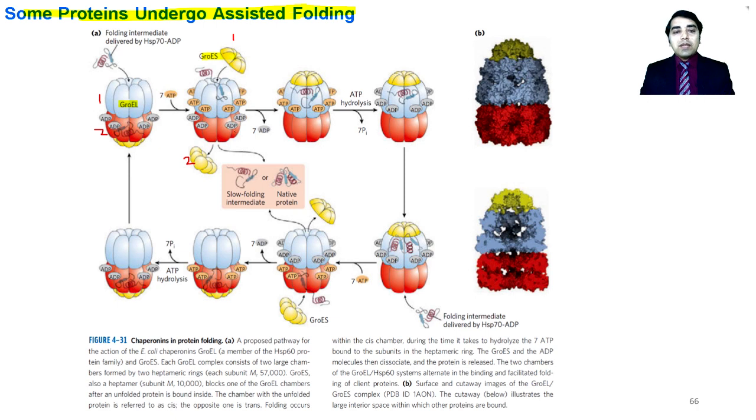In the next step, the 7 ATPs that came from the previous steps are removed from GroEL2. In the next step, the ATPs are hydrolyzed and converted into ADP, and 7 inorganic phosphates are removed. In the next step, the protein is completely folded inside GroEL1 and the new protein comes in contact with GroEL2. In the next step, 7 ATPs are bound to GroEL2 and GroES1 is removed along with the completely folded native protein. In the next step, 7 ADPs are removed from GroEL1 and GroES2 closes the active site of GroEL2. In this way, this step continues.